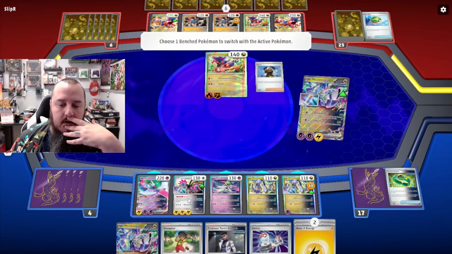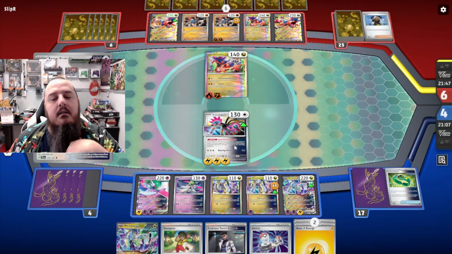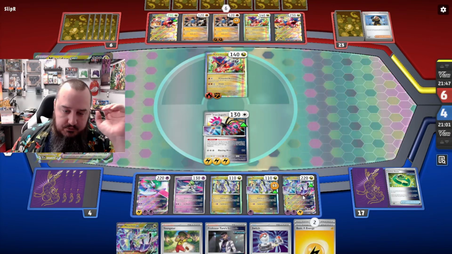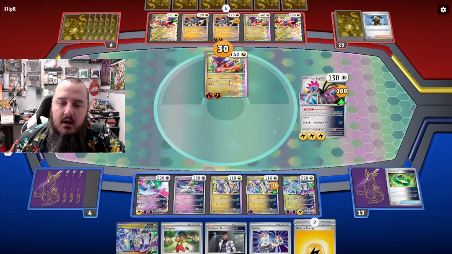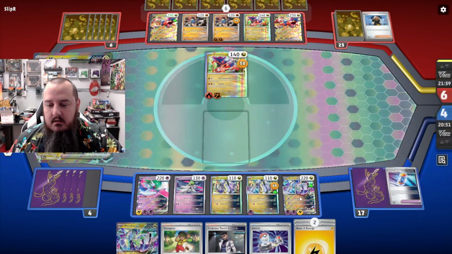Ooh, Rhyme? Hit me. You're going to KO this guy. I am going to get damage on you, though. And then I can just Repulsion Bolt. Right? Yeah. Ah, love it. Love it. That ability coming in clutch.